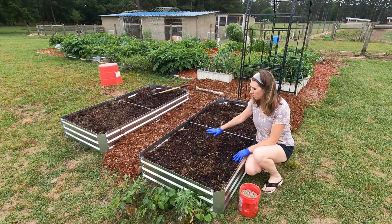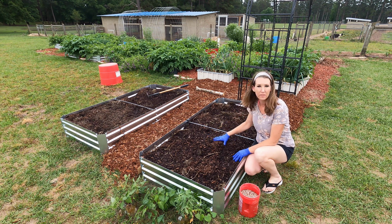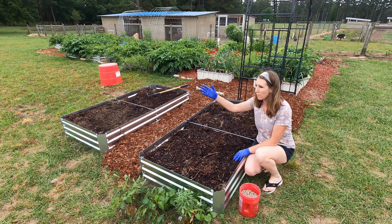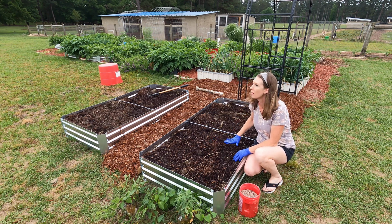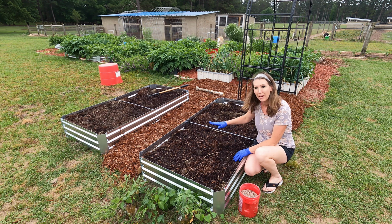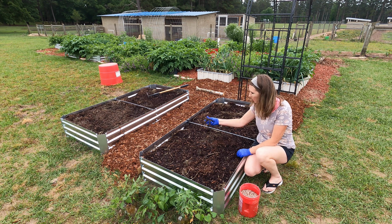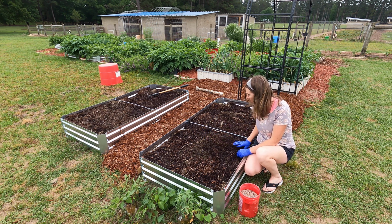In these beds that we have set up here, they're kind of the same as all of my beds. The base of it is composted cow manure that we scrape up out of the fields every winter after feeding our cows hay over the winter time. We have a big pile of it that we just let compost down. So the base of these beds is that composted cow manure. Some of it's not completely broken down. We still have a little bit of hay and vegetative matter that you can still see in there.